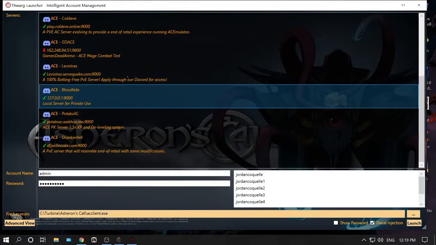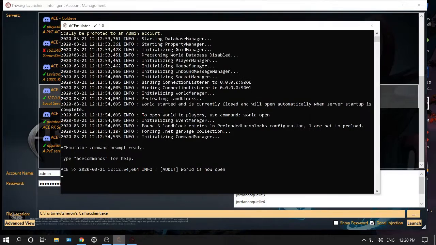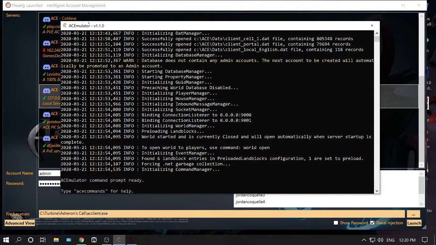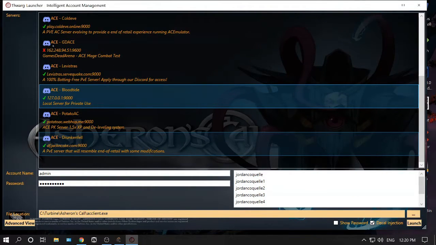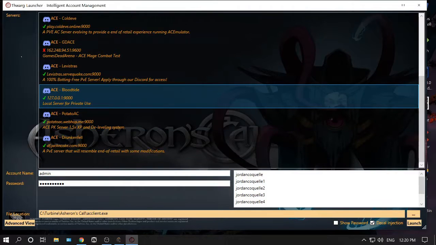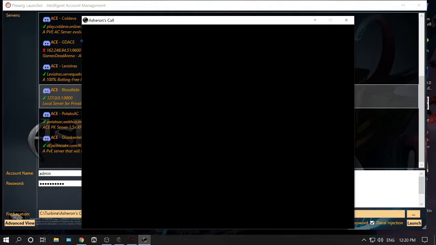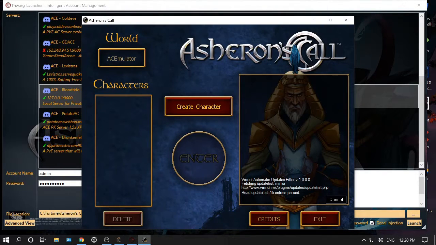So now that we have this all connected, I have it to inject Decal down here. If we go back to our actual server here, it says there's no accounts. So the next account you make is admin. So maybe just put in under account name admin and then create a password, and then we can click launch server. Whatever you put in here as account name, it's going to make that account the admin account. Launch. And now it should boot up.